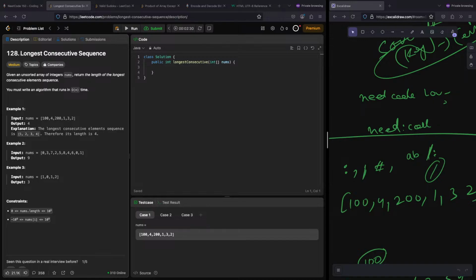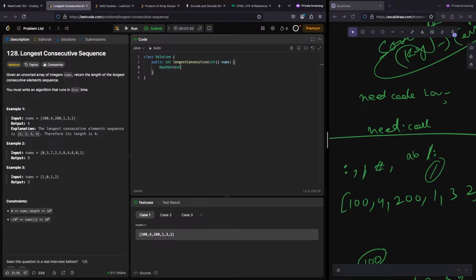The element for which the previous is not there, that is the starting point. So then we are going to traverse this only once. So 99 is not there, so that is the starting point. For 3, 2 is there, that way it would be O(n).